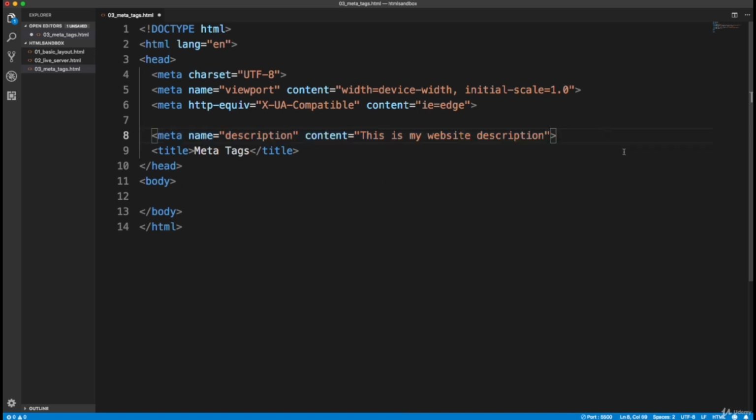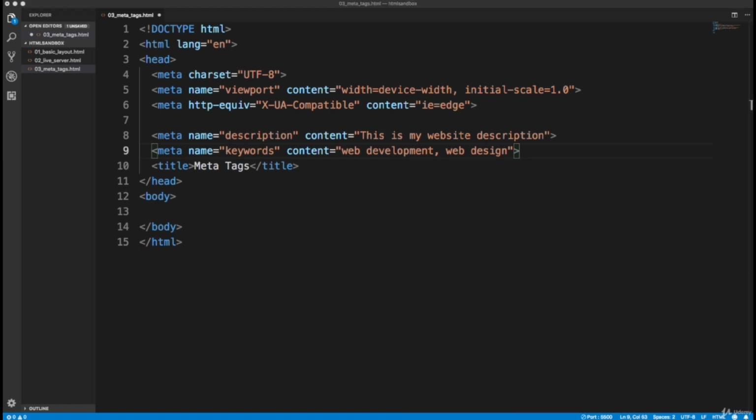Another search engine related tag is the keywords meta tag. This keywords tag used to hold a lot of weight years and years ago, but now it doesn't really matter. It's just for describing the page's content, so it's not going to make or break your site in the search engine. But generally, you want to keep between 8 and 12 words. So let's say this was a web development company. We'd put web development, maybe web design, maybe your company name or something like that. So you generally want to have around 8 or so of these keywords.